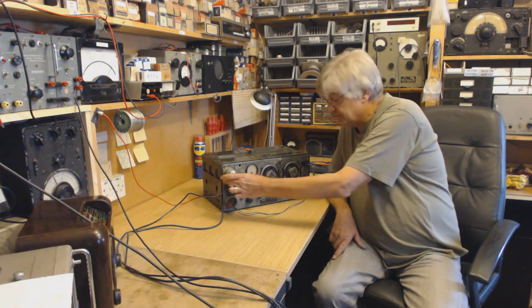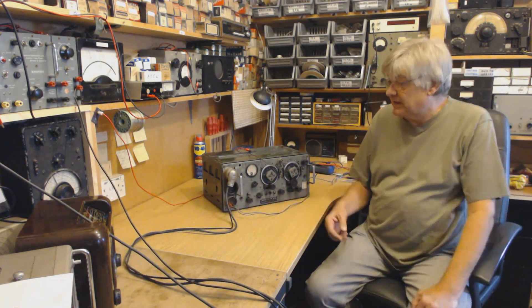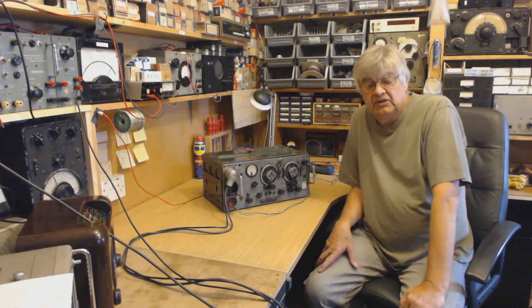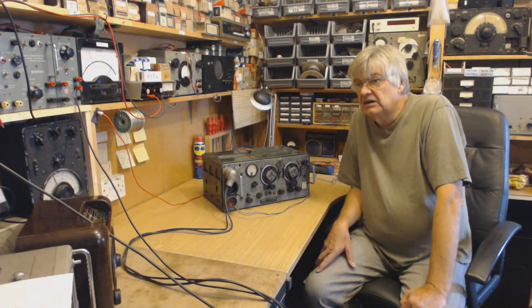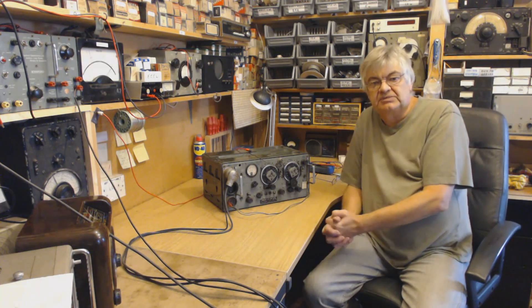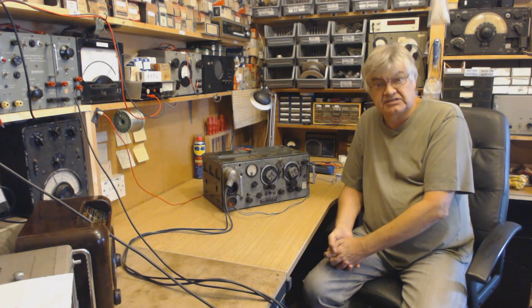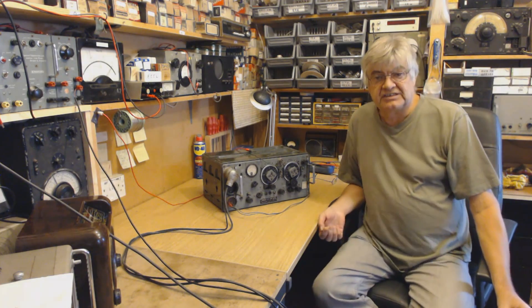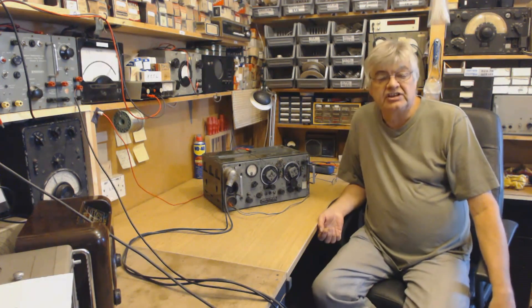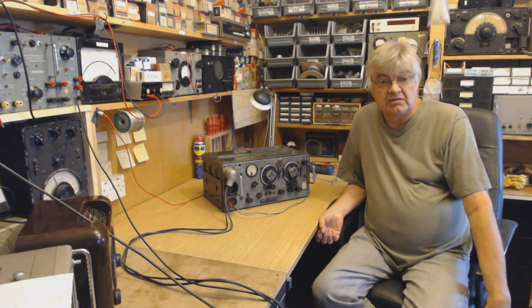I was lucky enough to get this plug and I've just put a couple of bits of lead in there. I've got to make up a proper power supply - it's running from the workshop power supply at the moment. I just started my apprenticeship at the radio and TV workshop. I was 15 in 1966 when I got my first 19 set in Worthing, Sussex. We had GWM radio - you've probably heard of GWM radio.